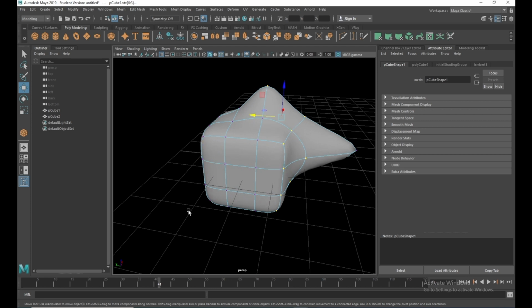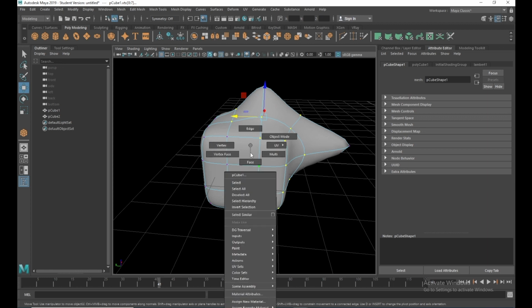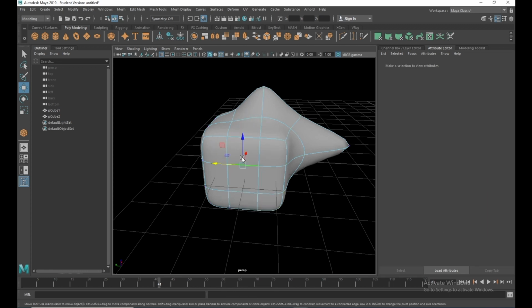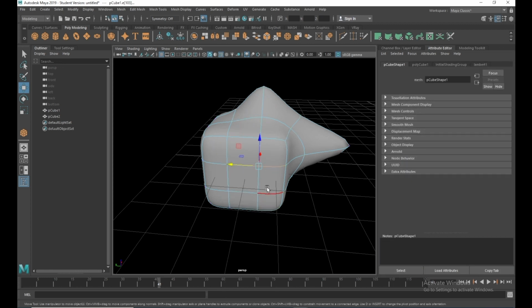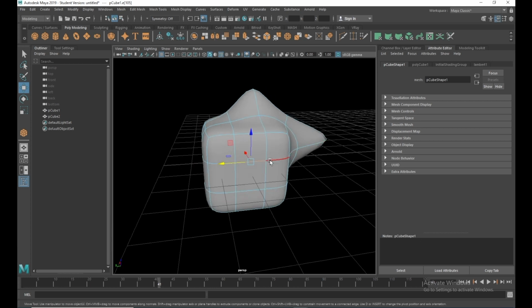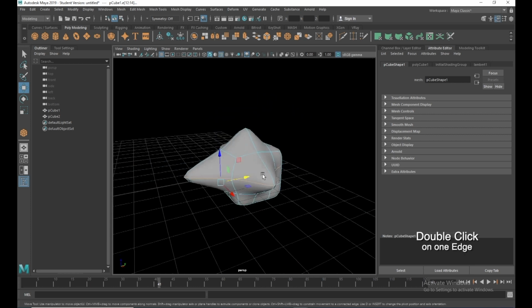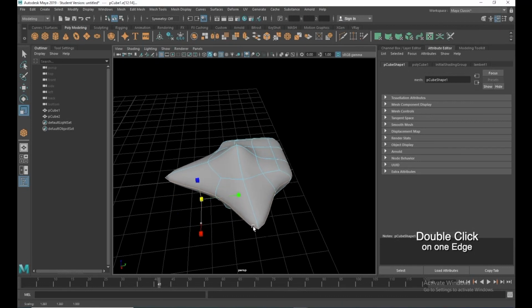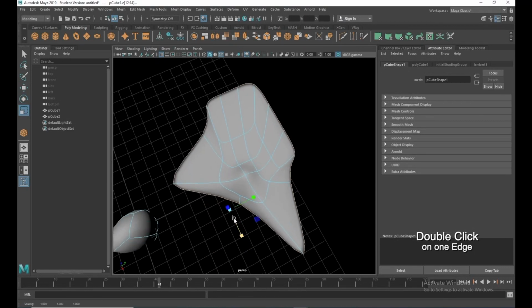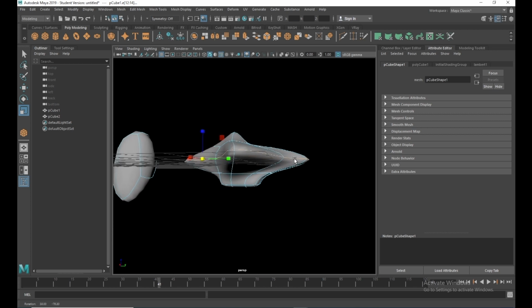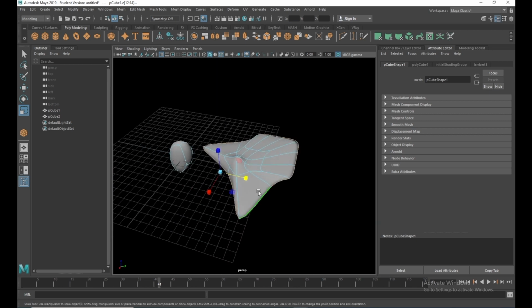If you want to select a lot of them, just drag from left to right, or right to left. It's exactly the same. Same for edges. Click on one edge, Shift, click on the second one, Control, you subtract. Maya can select a ring of edges instead of clicking one by one. If you click 2 times on one edge, you get the whole ring. It's very important to know this. It's called an edge loop. So you get the loop if you click 2 times on one edge.